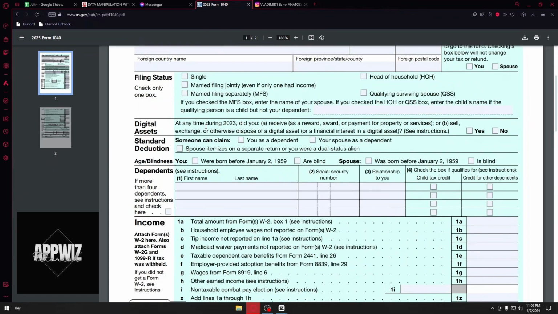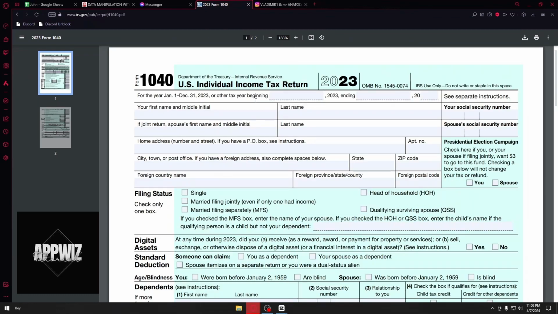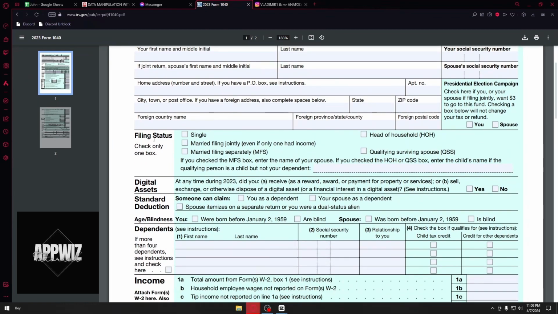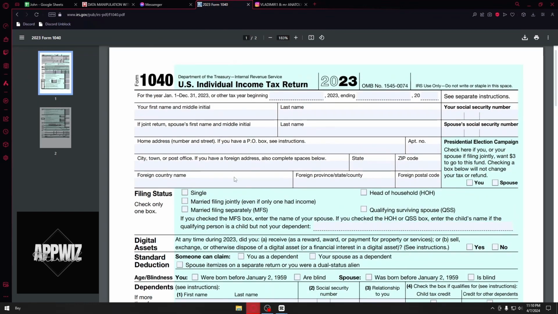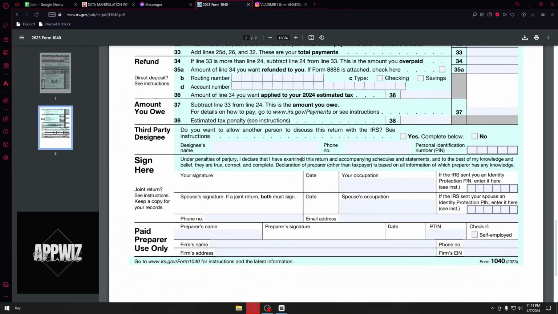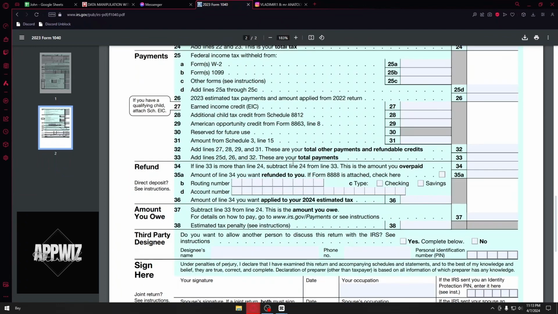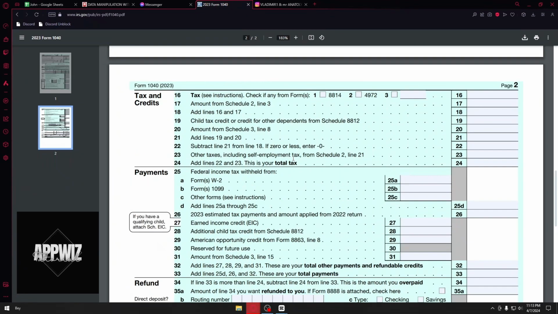So let's start with the first section right here. This is your personal info. Here you have things like your Social Security number, your address, your filing status, and more. For the second section, we have our income. This is where you add up all your income for the year: wages, salaries, bonuses, and any other income. Remember that the more accurate you are in this step, the smoother the rest of the process will be. And finally, for the last part, the Form 1040 will help you determine if your withholdings and credits have fully covered your tax bill.